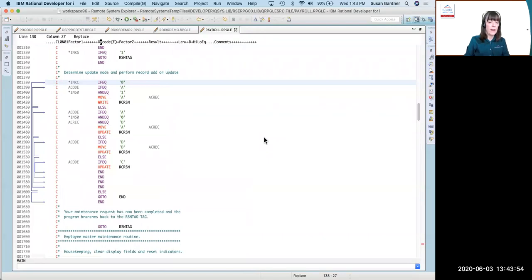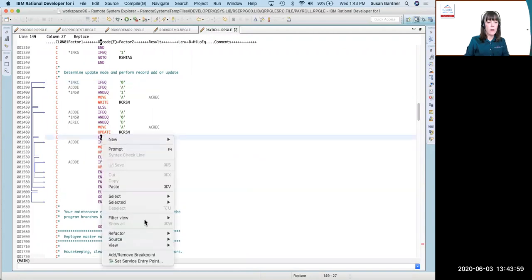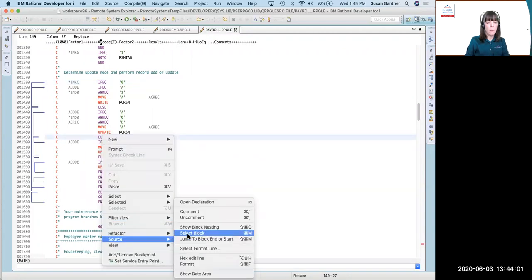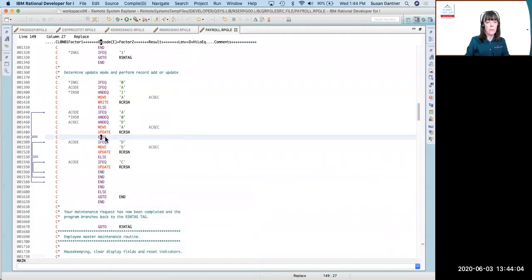So I can do that, and I can also go from, say, an else, for example, and say, now show me where's the beginning and end of this particular block, and it always shows you what's nested inside there as well. You can also do it throughout for an entire procedure, for example, if you've got a big procedure or subroutine. So that works quite nicely, and I can do my Control F5 to clear it out.